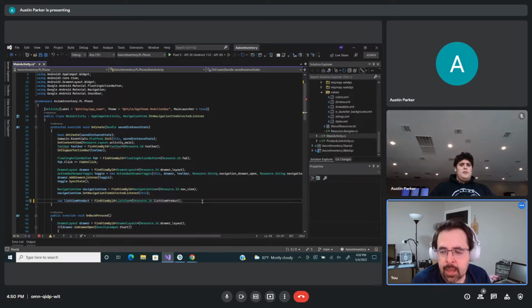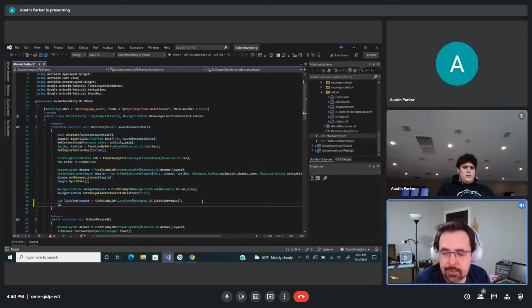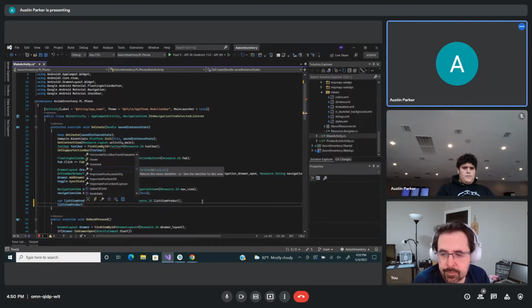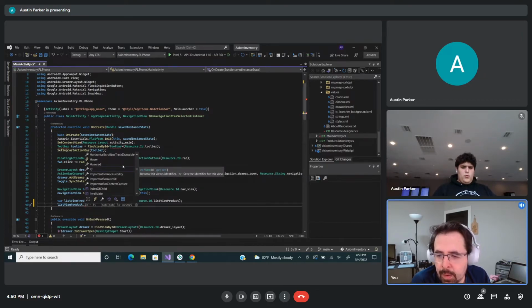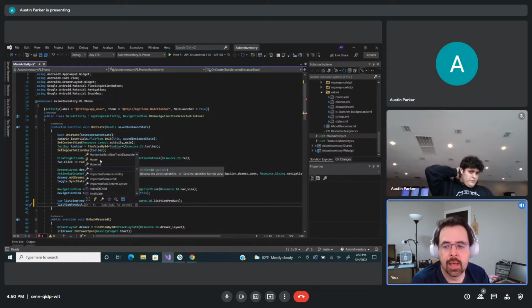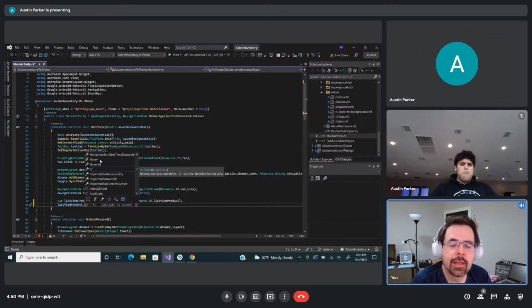So, okay, next line, and we're going to just type in list view product. And let's see what options we have on that thing. The dot. Okay, that's what I was expecting. All right, so notice you have, see the lightning next to hover? That means if you want an event to happen whenever you hover over that view, that's what is going to respond. Can you hover in Android? No, you can't, right? You just tap. So that's probably implementation for something else, like if you have a mouse. If you have a mouse, you can hover. If you're tapping, you can't.